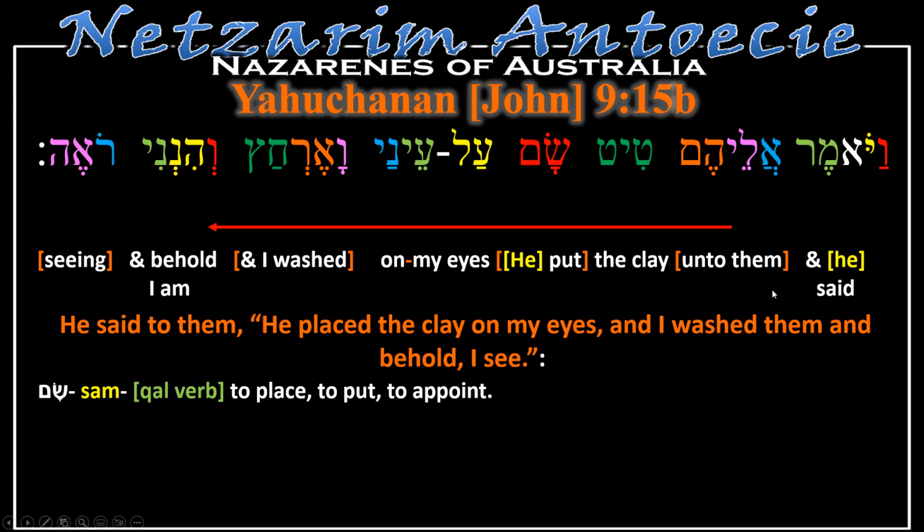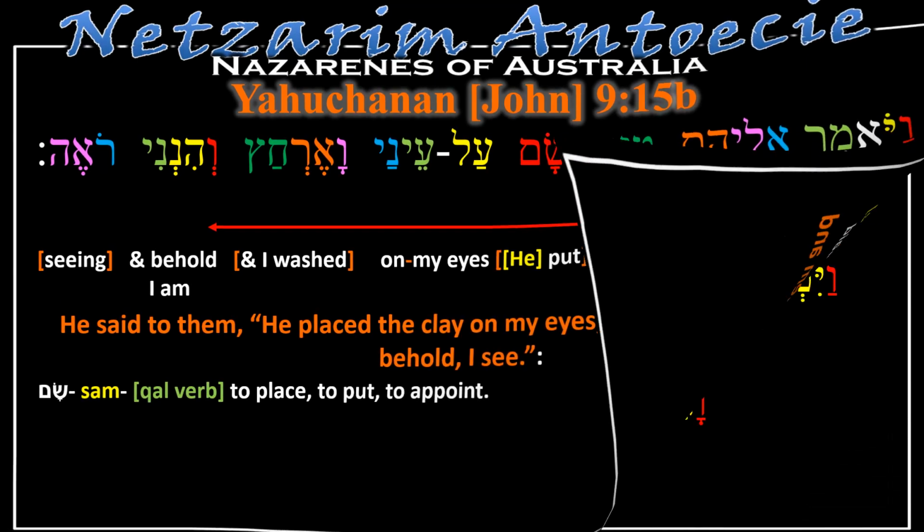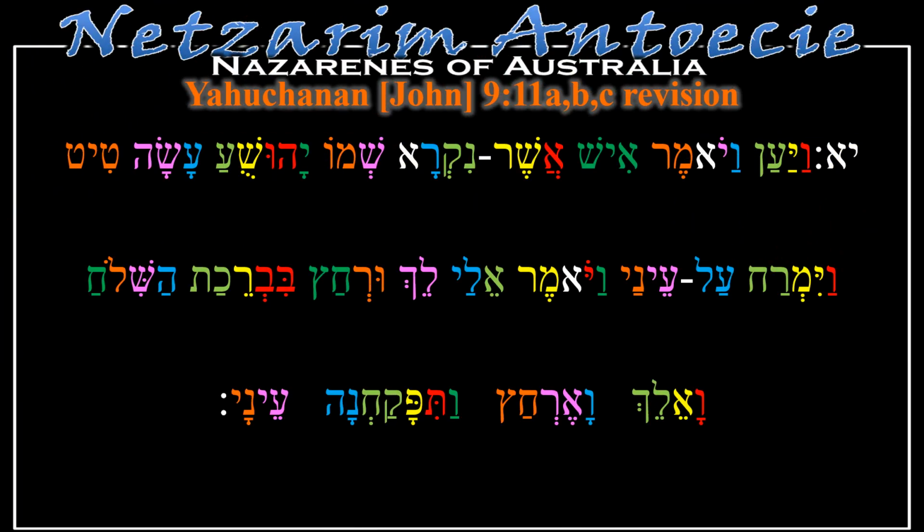And the translation: and he said unto them, the clay he put on my eyes, and I washed, and behold, I am seeing. And so now we just want to see how we're going, and we're going to translate it now. This is a revision part. So over Yod 10, left 1, we know we're in 11.